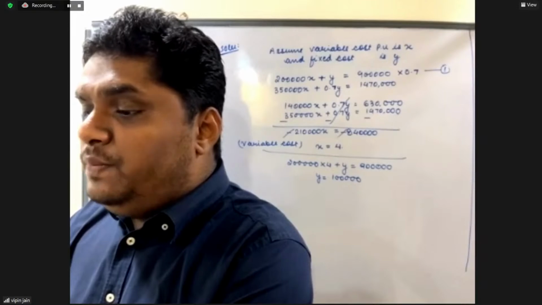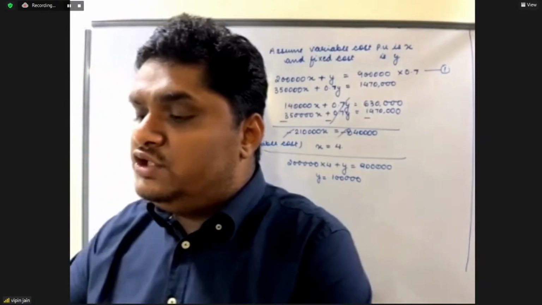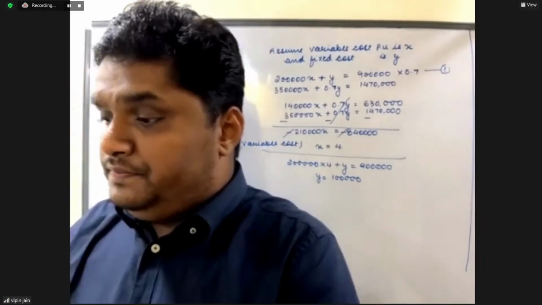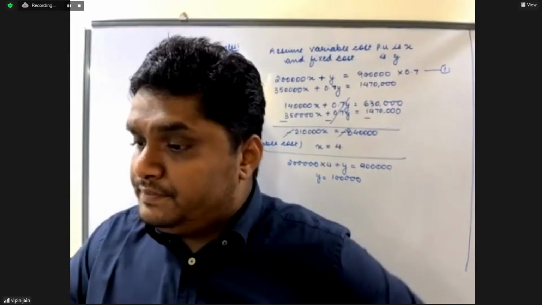I request you guys to please open your study material. I'm discussing one question from study material, that is illustration number 4. So let's start with illustration number 4, that is PQR Limited. PQR Limited has furnished the following data for the 2 years, wherein the sales is given for 1920, but for 2021, the sales is not given.